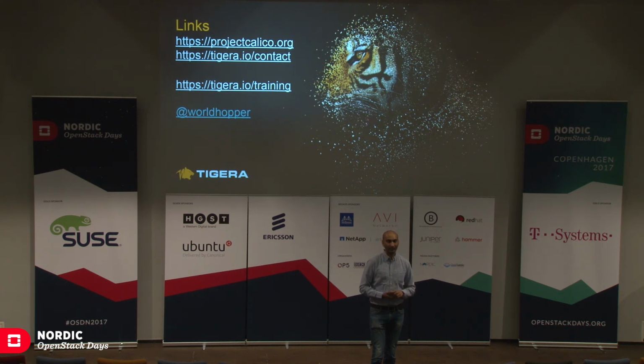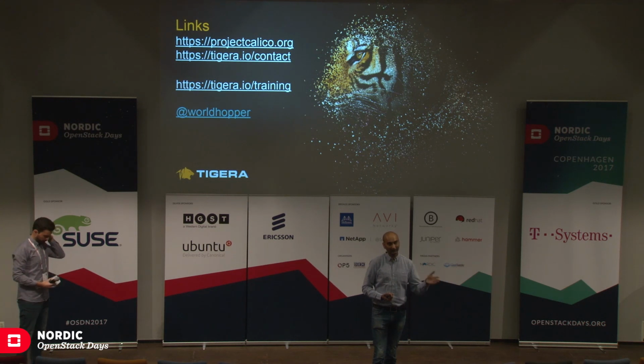One call to action I'll have is go back and think about this. One link I forgot to put here: if you go to projectcalico.org, by the way, Calico is 100% open source. There's a pretty active Slack channel. And believe it or not, many of the major OpenStack deployments that have happened over the last 2 or 3 years, especially the ones across thousands of nodes, they're finding that Neutron with OVS doesn't scale for them operationally. So they're in the process of working with us, and many of them are in the process of transitioning to Calico.